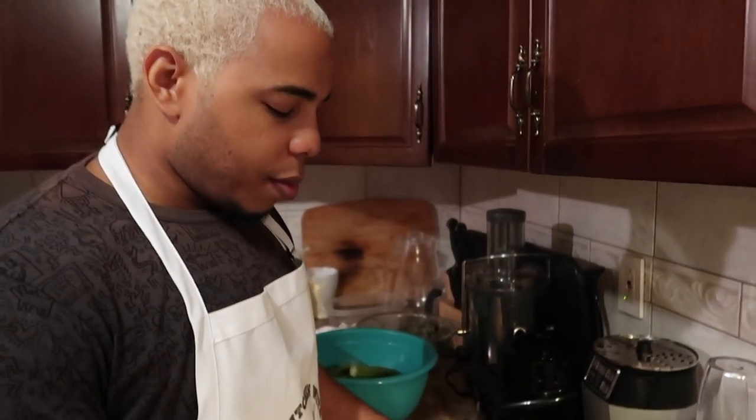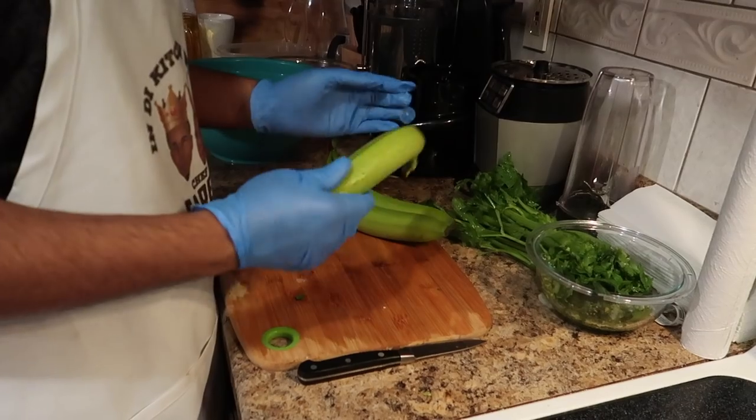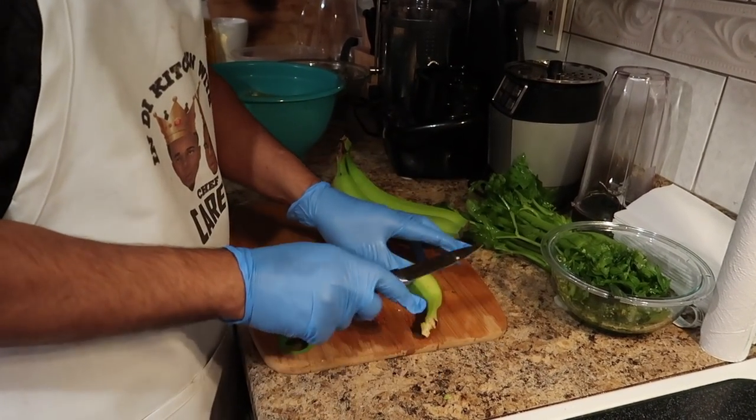Now lastly guys, we have some green bananas that I am going to cut into two. And I'm wearing some gloves because green bananas have this kind of stainy thing and I don't want it to stain my hand.